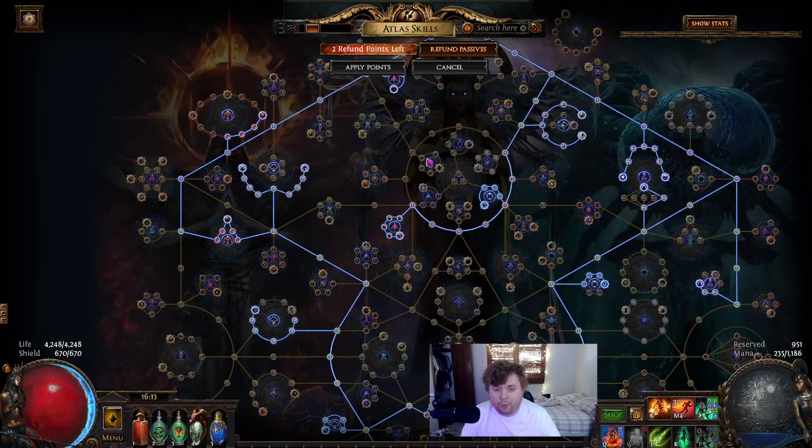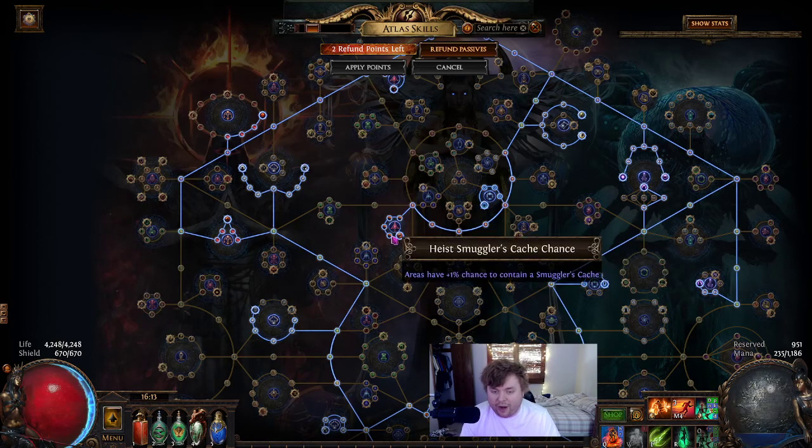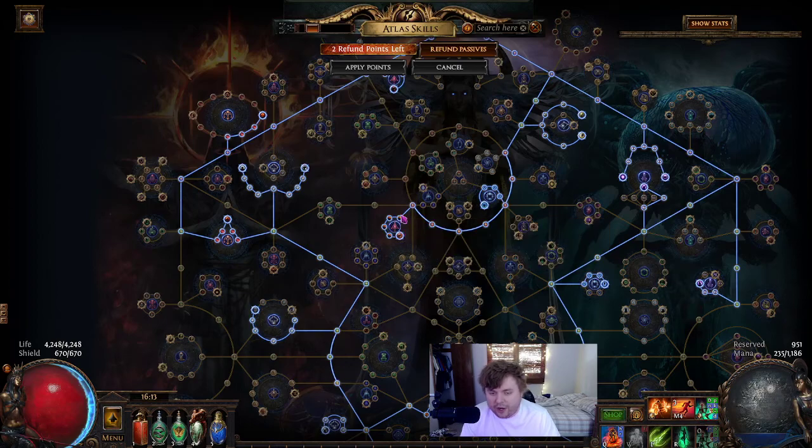So the other two wheels for heist are pretty far up the tree. Probably not going to get them until later in your mapping, which is probably the point where you want to start thinking about doing heist anyways. This wheel right here is really good. It ends with smuggler's caches having a chance to drop blueprints and a 10% chance to drop fully revealed blueprints. This is kind of huge. And just extra chance to reveal smuggler's cache.